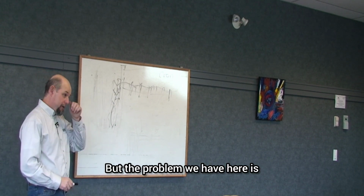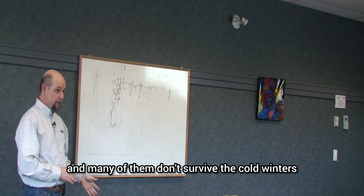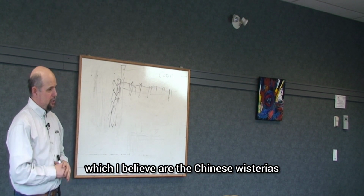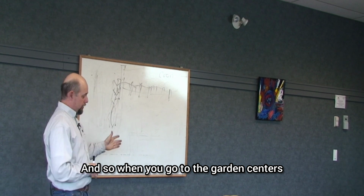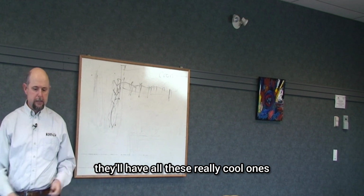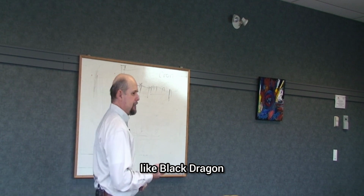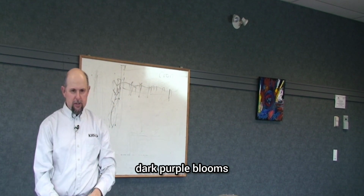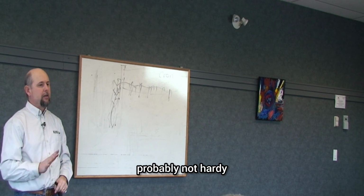But the problem we have here is that there's different varieties, and many of them don't survive the cold winters. So you gotta have only the real hardy ones, which I believe are the Chinese wisterias. And so when you go to the garden centers, they'll have all these really cool ones, like if it sounds Japanese, like black dragon, that's a really cool one. It's like 4 foot long, dark purple blooms. It's just crazy. But if it sounds Japanese like that, probably not hardy.